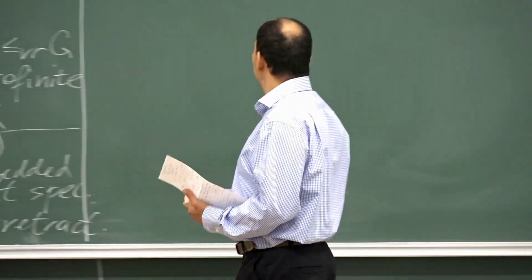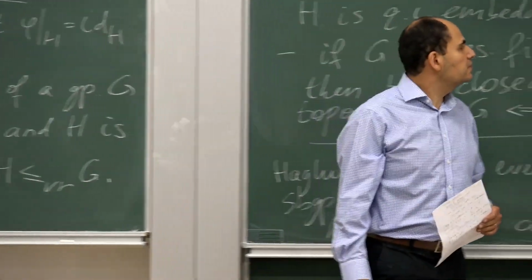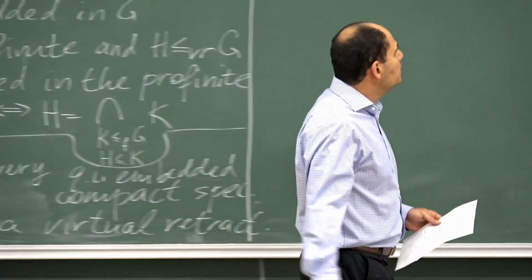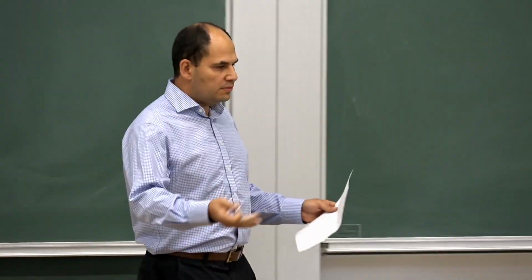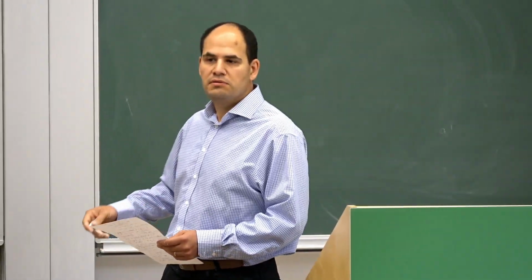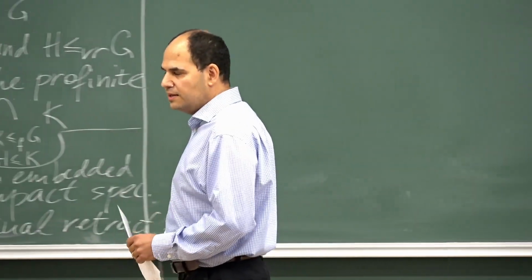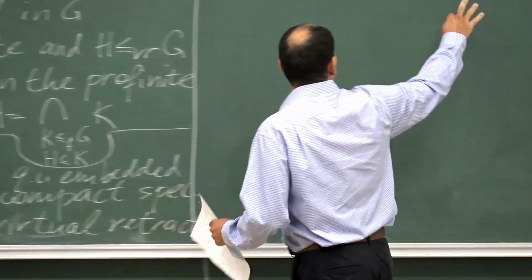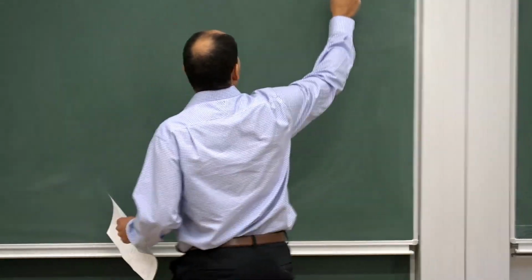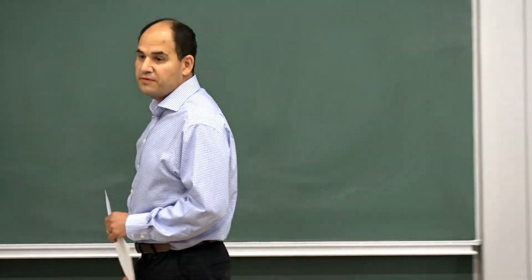Okay, so this property was defined by Long and Reid. I don't think they called it VRC, but then you can define more general properties. Long and Reid also defined the property LR, which means local retractions. Every finitely generated subgroup is a virtual retract. That's much, much stronger. Here I just want to look at cyclic subgroups. That's not that restrictive, actually.